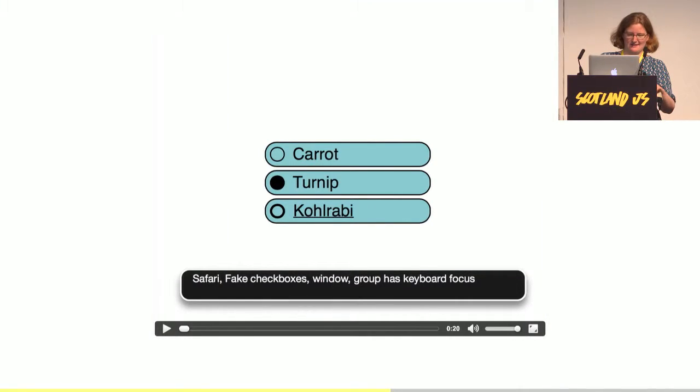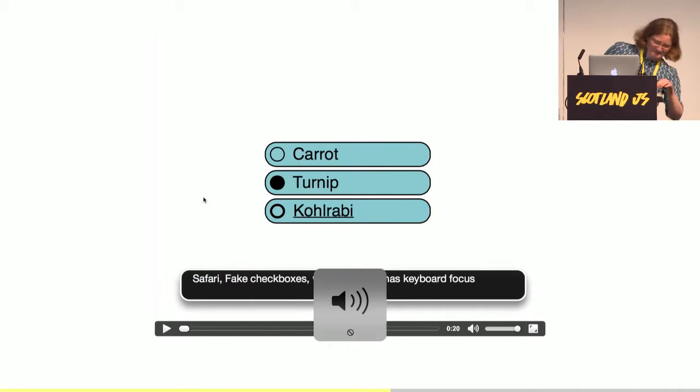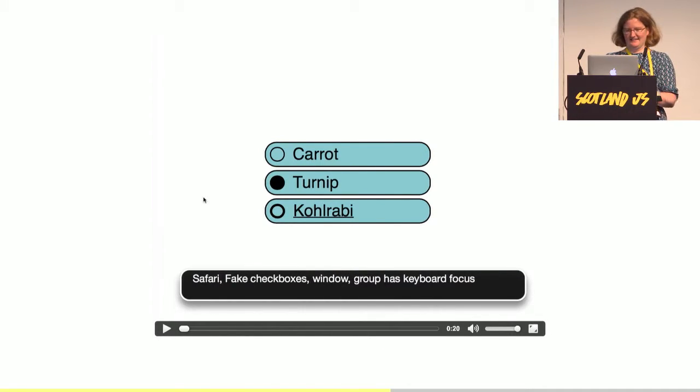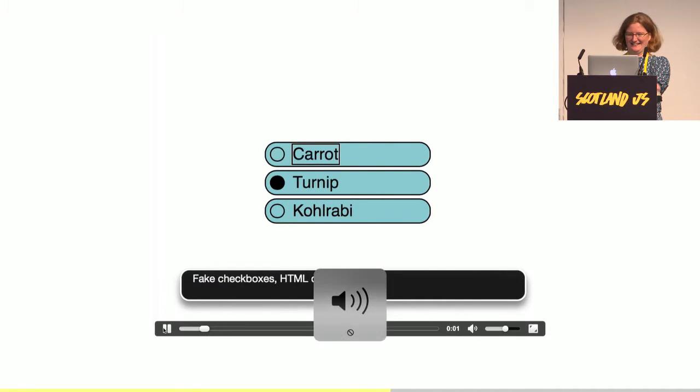So, okay, this is where we're going to have some sound. So I'm going to turn it not too loud to begin with. Oh, actually, no, we're not going to have sound, I don't think. I'm not sure if that's the right plug. No, it's not working. Just press play, okay. You can see how loud it is though. No, it's not doing sound. What I can do is, I can just read it out.